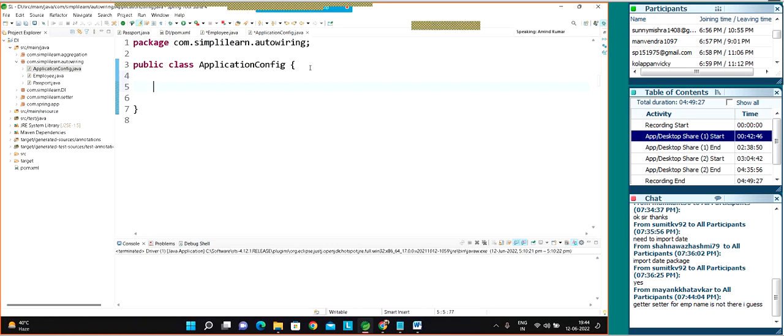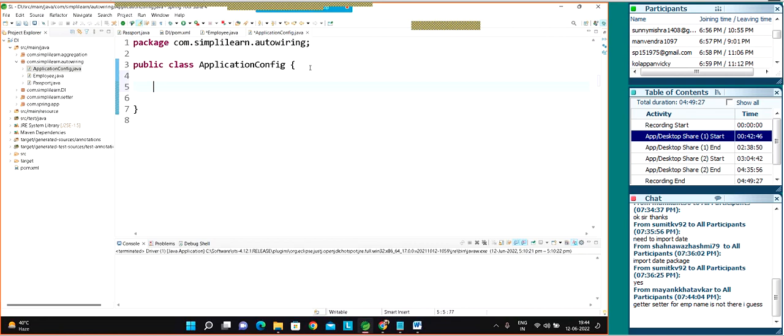Instead of XML, I am writing this Java configuration file. Earlier, when we wrote the XML, it was in the resource folder; now I will do this Java configuration in the src folder.